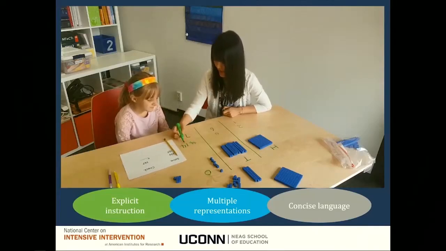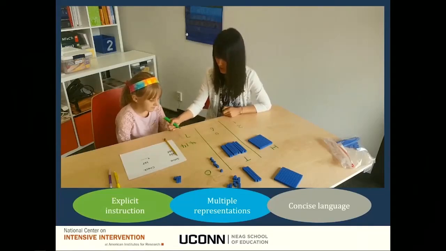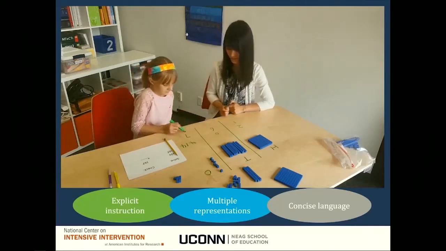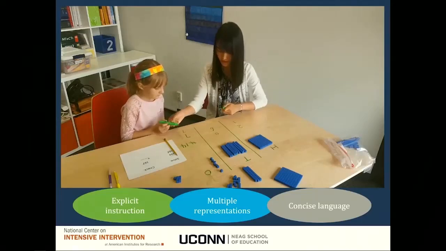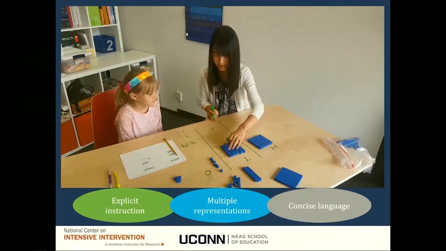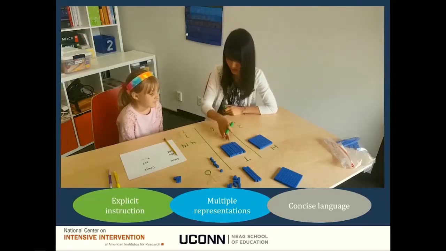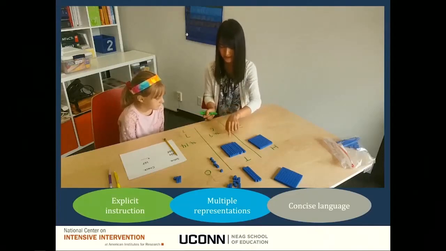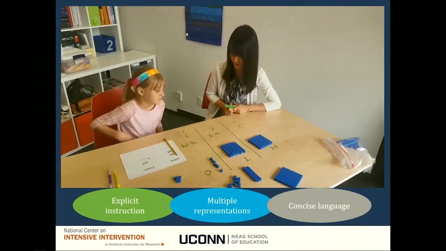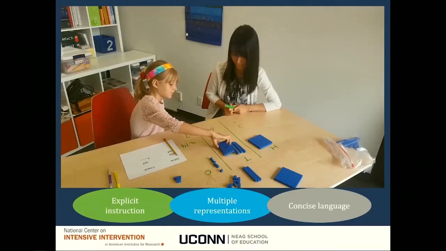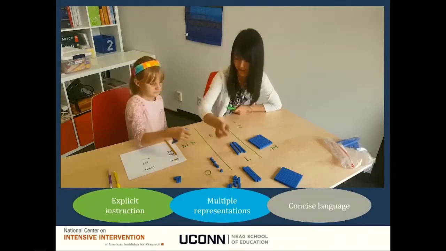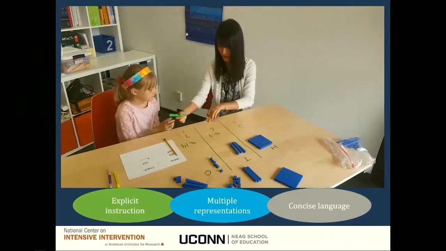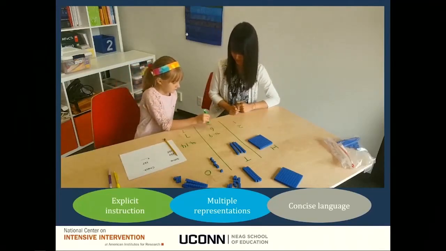So we take 7 away from 14. So now, how many do we have left? 7. So can you write 7 here? Good. Right. So now we only have how many tens here? 9. So can you take away 6 rods here? All right. So how many rods are left? 3. So can you write 3 here? Good.